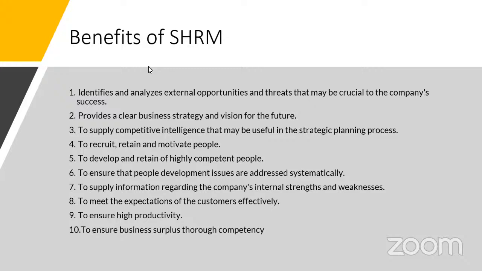Now, benefits of strategic human resource management. Number one, it identifies and analyzes external opportunities and threats that may be crucial to the company's success. It provides a clear business strategy and vision for the future. It supplies competitive intelligence that may be useful in the strategic planning process. It recruits, retains, and motivates the right people for the right roles. It also develops and retains highly competent people. So it is more of talent management.